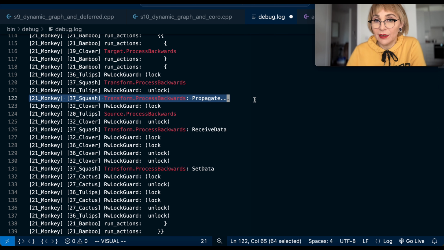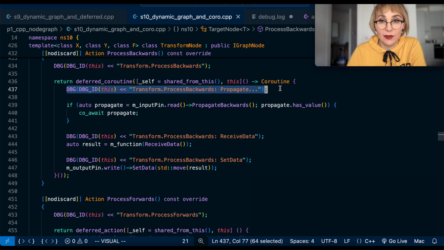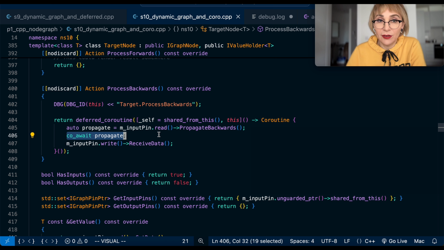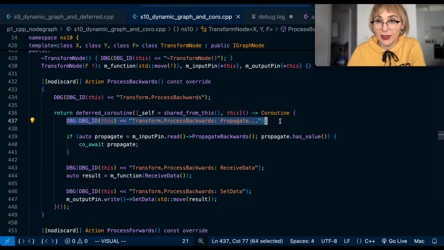The next thing that we can see is we invoke that deferred coroutine that we got from the transfer node. This is this line, the first line of that deferred coroutine. So now we invoke it, because this coroutine returned from process backwards of the target node is now awaiting propagate backwards actions, and that action is this deferred coroutine. So we execute this line.